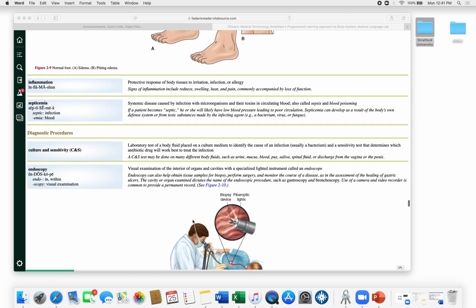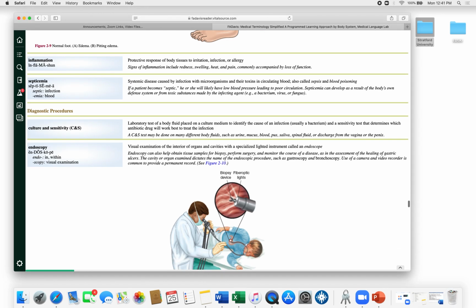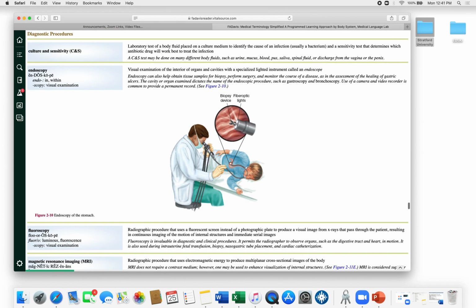Okay? Endoscopy, endo is the prefix that means within. Scopy, process of viewing. So instead of doing surgery, we do a lot of this endoscopy stuff nowadays. So we don't have to cut you wide open. We just drill a couple of holes in you that will be easier to patch up. We can do mini surgeries. You could see there's a biopsy device, and where we can take a bite. That's a common slang in medicine regarding biopsy.